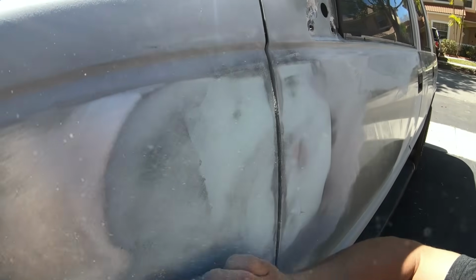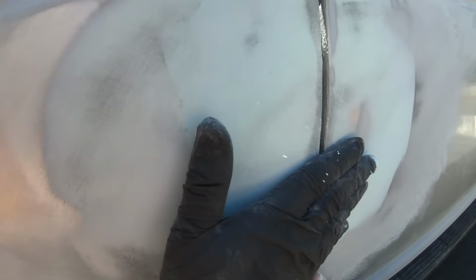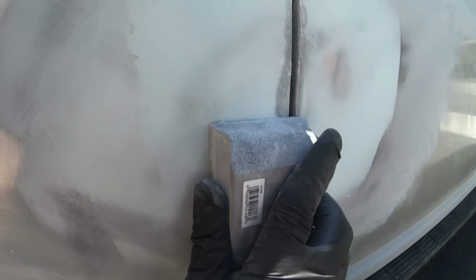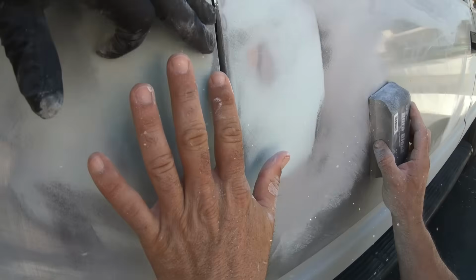So when Jeremy goes over here on this side, we can see that the black's still staying, right? So it's indicating to him that he needs to sand even more on this edge. We don't wanna keep on adding filler, but if we need to, we can. But he'll work that edge a little bit. Jeremy, since these two are not 100% level, you can take it like this and smooth that out a little bit. That's gonna help with that edge. But that also shows you where you would build up a little bit.